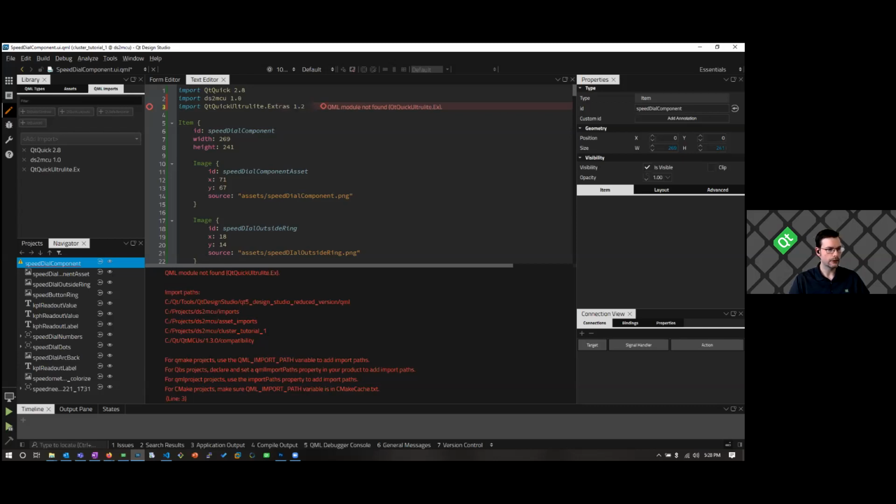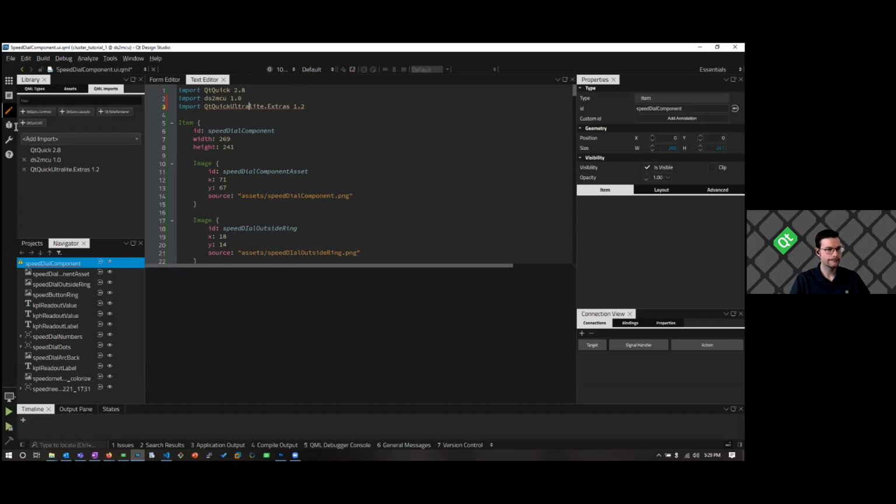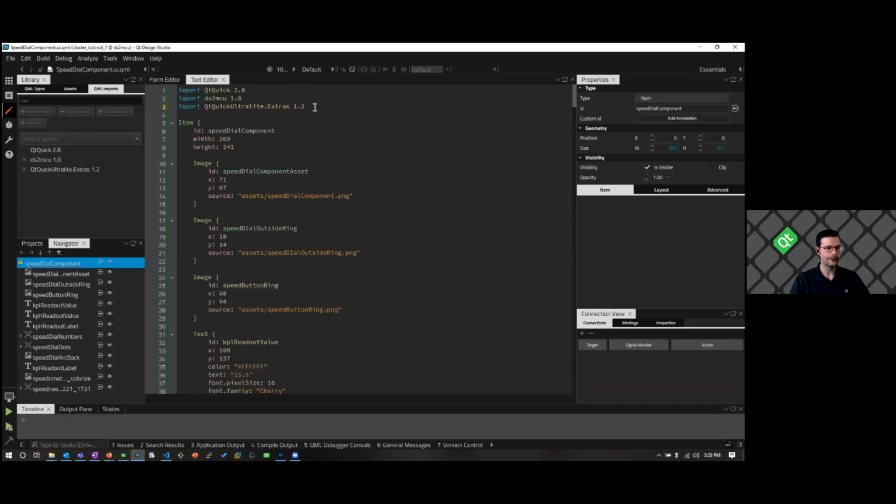If I can spell ultra, we should be in better shape. All right, here we go. It's reparsed and found that module. That's located in a subfolder of the Qt for MCUs project, so it's all documented as types that are available to you for MCU projects.